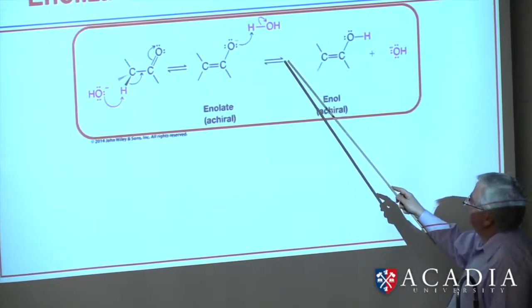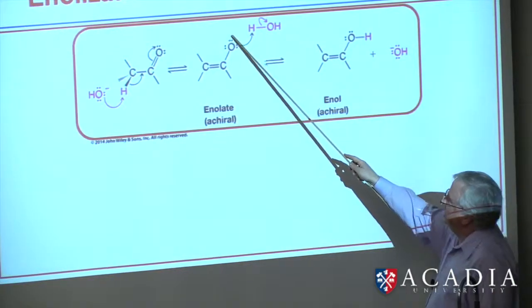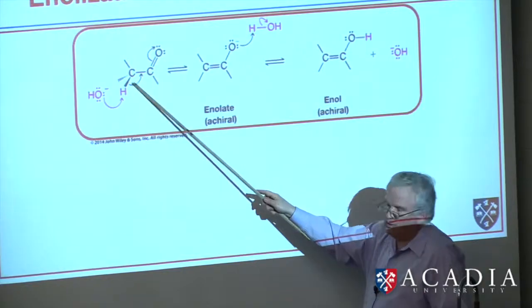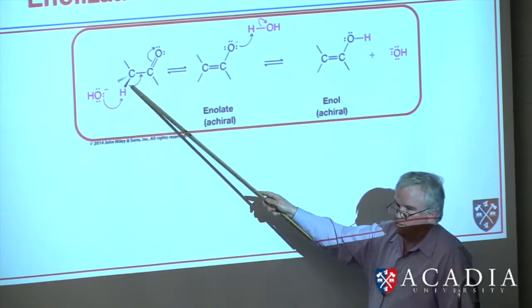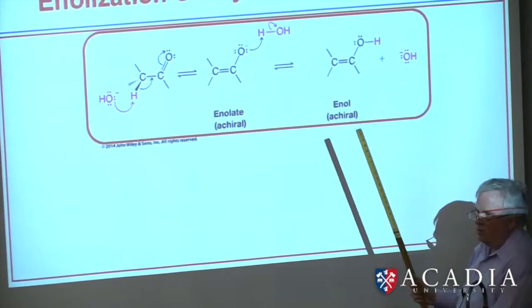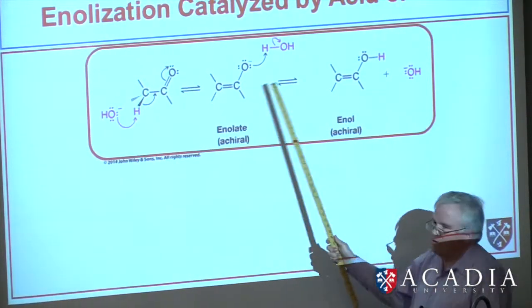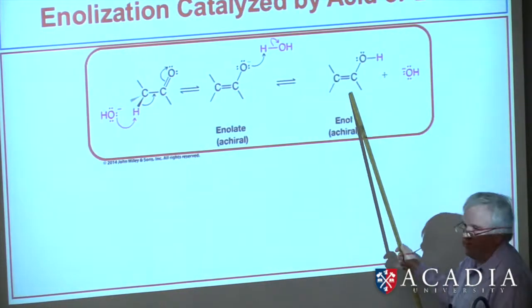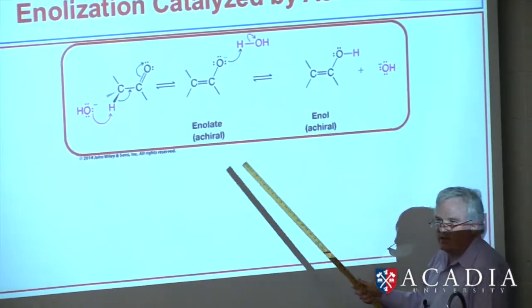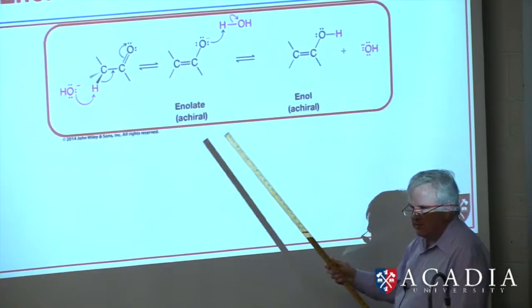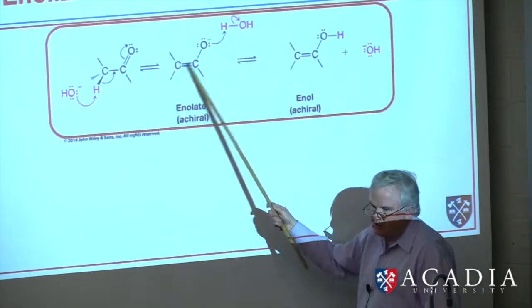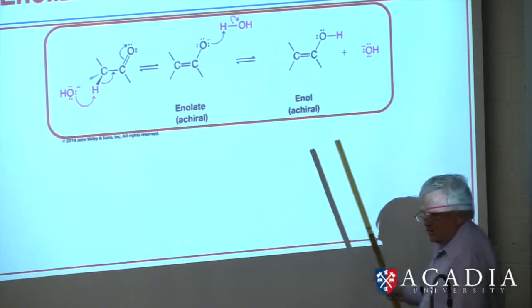And when it pulls that proton off, if it pulls it off with the oxygen, we get the enol. If it pulls it off with the carbon, we get the ketone. Okay? Now, what we want to realize is this equilibrium will be there no matter what. But if we're trying to do reactions with this, as we strip it out, it's going to take time for the equilibrium to be reestablished. If we have a little bit of acid there, it just makes this equilibrium very fast.